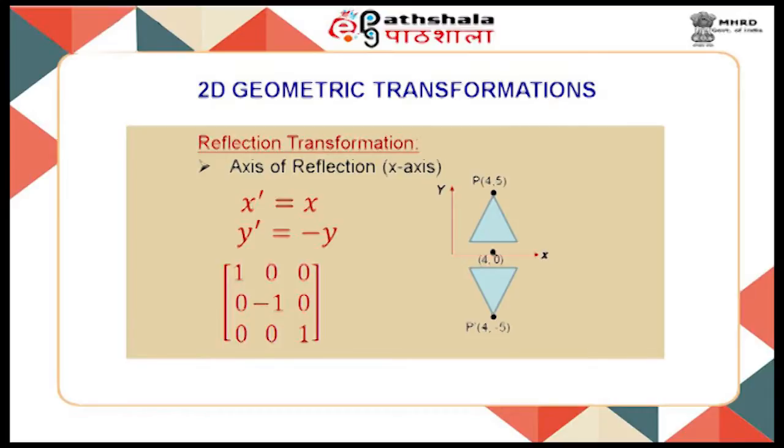If you perform a rotation for the point (4, 5) about the pivot point (4, 0) by an angle of 180 degrees, what you get is the point P dashed (4, minus 5). That is the essence of this, and this point is the pivot point. You can take this as a proof that reflection is nothing but rotation by 180 degrees about a pivot point. You can take this example and prove that.